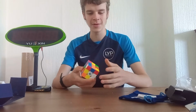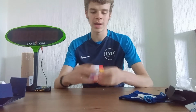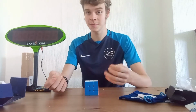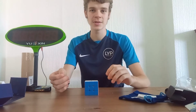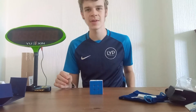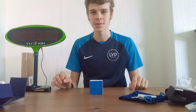But yeah, if you've got £67 to spend on a cube, then this is probably a good cube, but it certainly won't be for everyone, and probably takes a bit of getting used to with some of the new features. But yeah, it's £67 at speedcubing.org, which is very expensive for a 3x3, but it is GAN, it is their new flagship. What do you expect? The UV-coated version will be coming soon and will probably feel similar, but have a UV coating on it, as they always do. And will probably be maybe £73, £74, something like that. So even more expensive, but hopefully the best cube on the market. But that's up to personal preference.